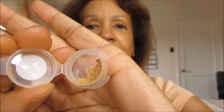Okay. So I'll come in close again. Well, no, wait. I'm going to go straight into my second concealer. And this is a tiny little sample that I got from a company called Pure Anada. The color here is medium. This is almost an exact match to my matte concealer that I'm looking to replace color-wise.